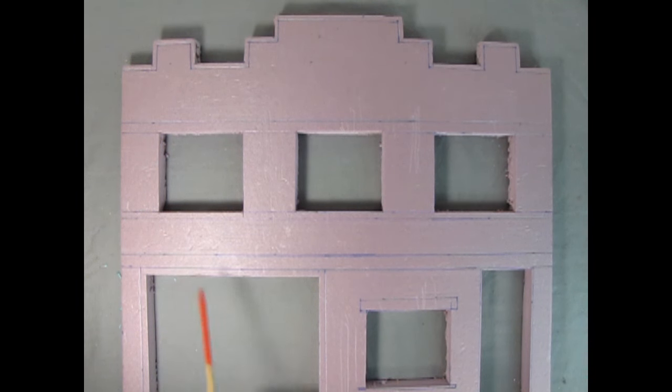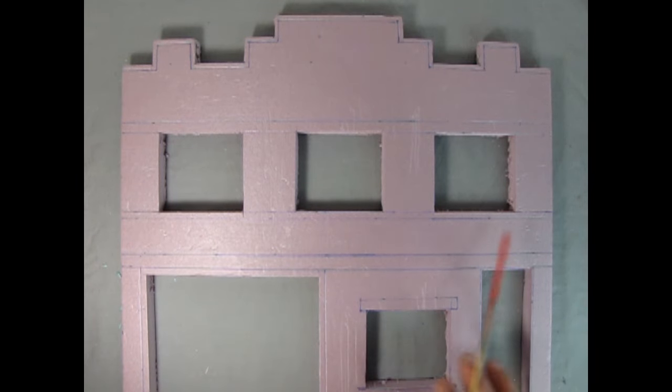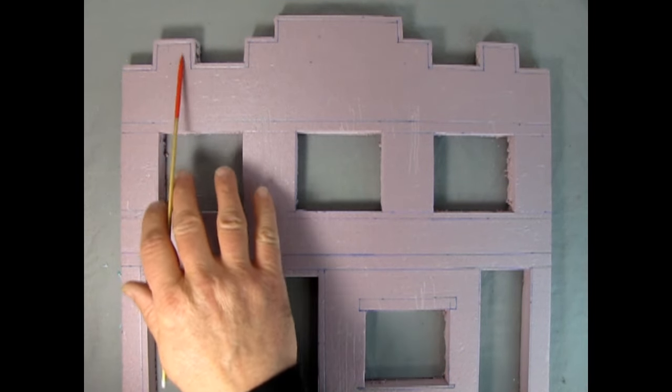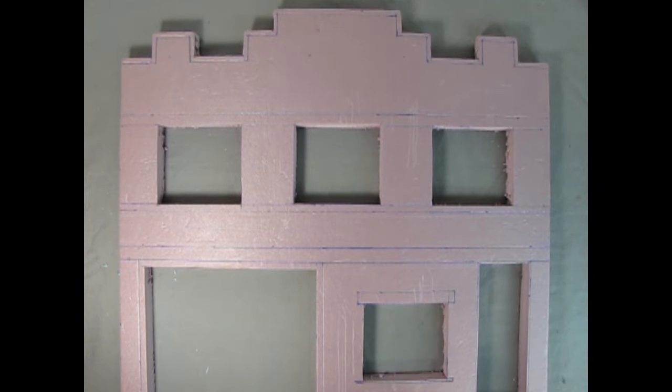Now, one of the other things I'll have to do is scribe in the bricks. And luckily for me, there are not very many areas that need the brick, just around here and on the door edges and up in here. And then these are almost, I wouldn't really say strips of wood, but some kind of long molding in here, and that will also be raised up. And then I need some brick in here, but it's not as big a surface as the sidewall was, which was all brick everywhere.